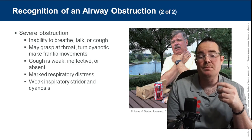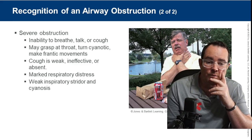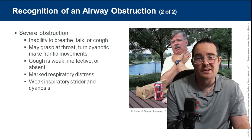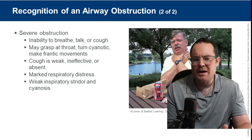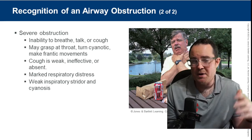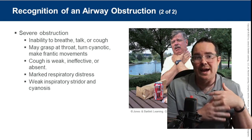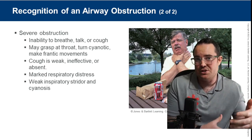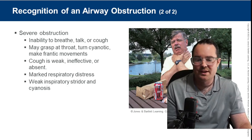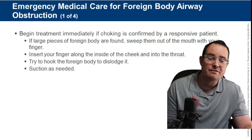This person is unable to move any air. Most people choke severely when eating. Most people who die from choking do so in a bathroom because they get embarrassed and run off. The worst thing you can do. I recommend jumping up, making a scene, doing the universal choking sign, and getting somebody to assist you. People die from choking all the time — the more people who know how to relieve choking, the better.